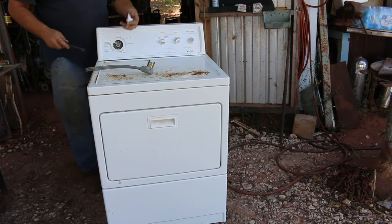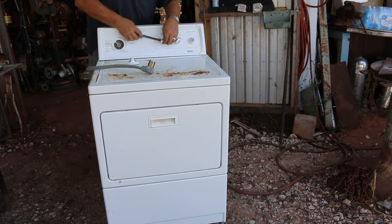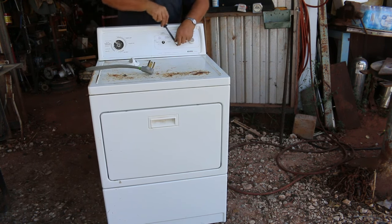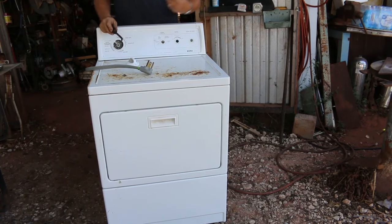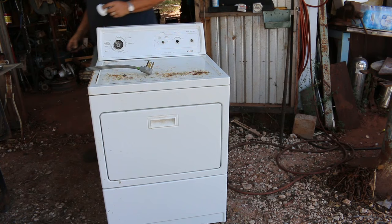First thing I usually do is pop these knobs off. Sometimes they can be kind of tough. That one broke off. Get a little Phillips screw there.